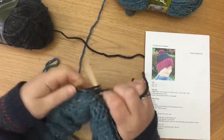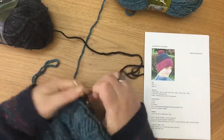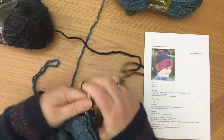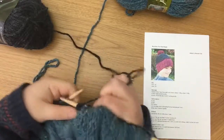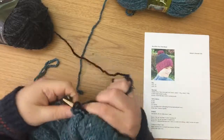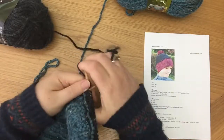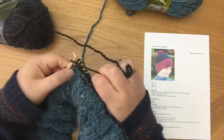Now, most people would describe this as the wrong side of the knitting, but in this case, I'm deciding it is the right side. And in a lot of cases, you have to read what the pattern says. It will be the pattern that dictates whether it's the right or the wrong side.